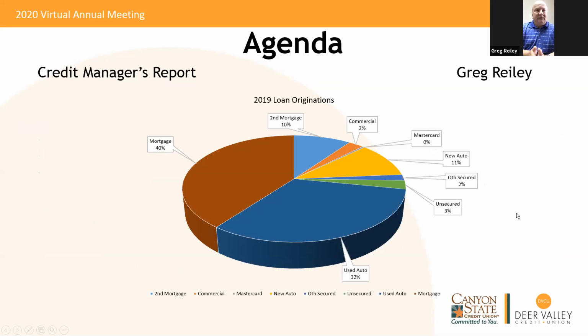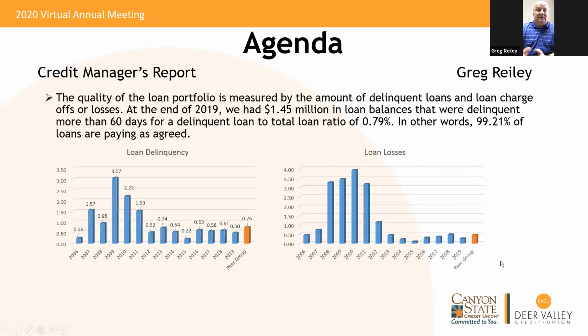Overall, we had a healthy mix in 2019 of the originated loans. You can see that on your screen now. And as shown in the charts, our loan delinquency and our loan losses are lower than our peer group of credit unions. This is a testament to our members' commitment to their credit union and our employees finding an affordable loan solution to meet our members' needs. As a reminder, you may ask questions by using the Q&A icon. I'll pause here and ask Christina, do we have any questions?